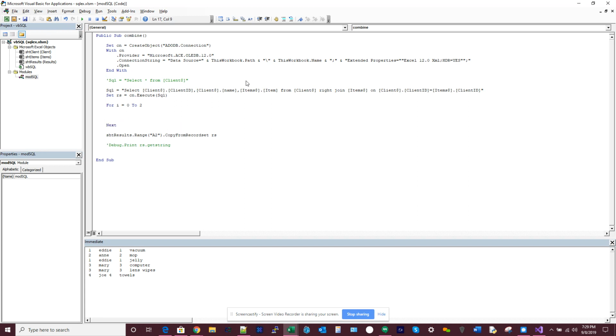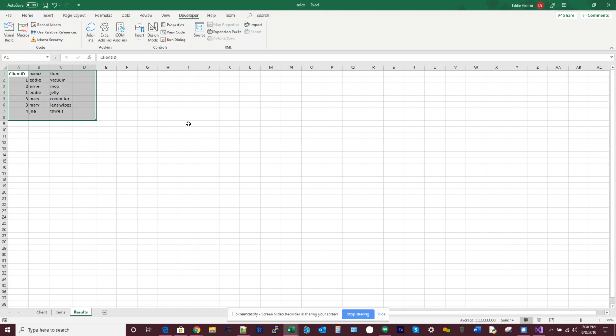And we'll say sheet results, range A1, and we're going to offset only by columns up to I. And the value we're going to put in is RS I name. So that gives us the field name. And so that should give us the headers in row 1. So I'll hit F5 again. There we go. We should see it.